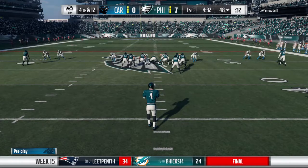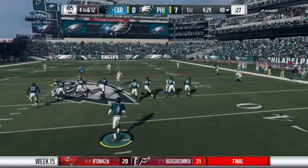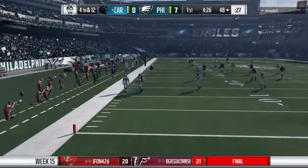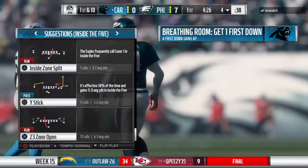And that's okay. They just got to get back to what they worked on in the opening drive and continue to make a few adjustments along the way. It won't be exact because the defense will make a few adjustments themselves. Just get back to your game plan. Out of bounds as he appeared to be looking for the corner. He got it. They're going to mark this at the 4-yard line.